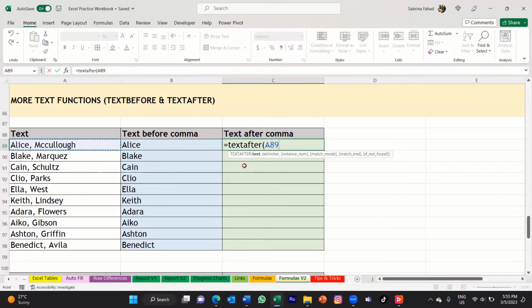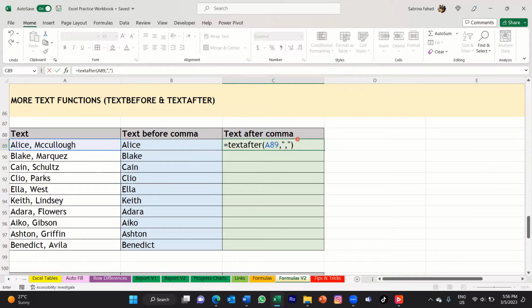You would then type a comma, and then enter the delimiter, which is the comma, in quotation marks just like we did before: a quotation mark, a comma, and another quotation mark. Then you would close your bracket to complete your function. This function will extract the text that comes after the comma.